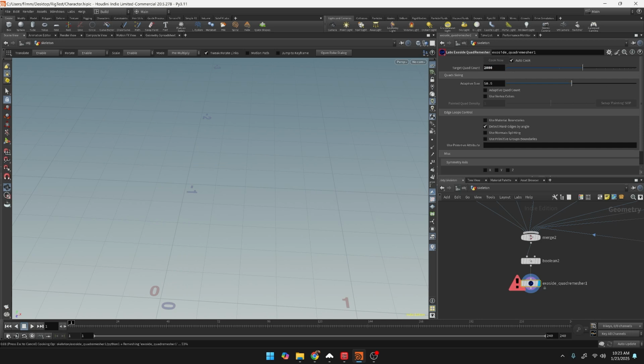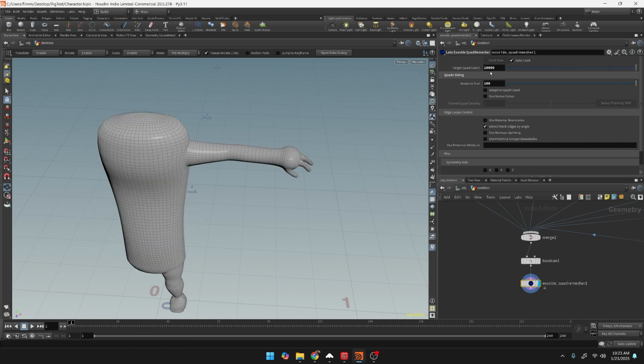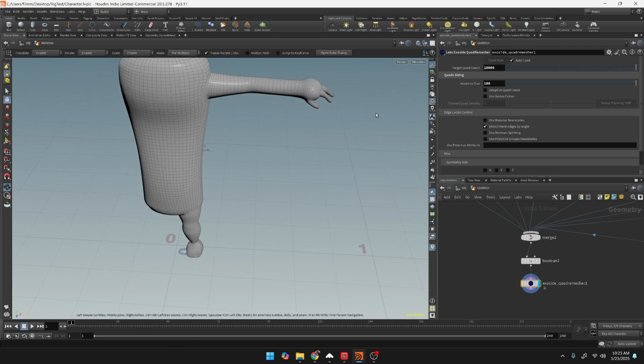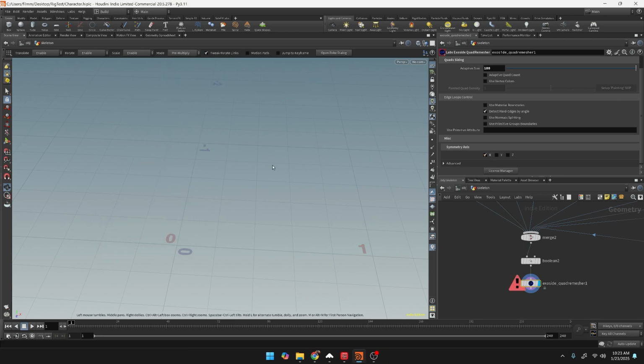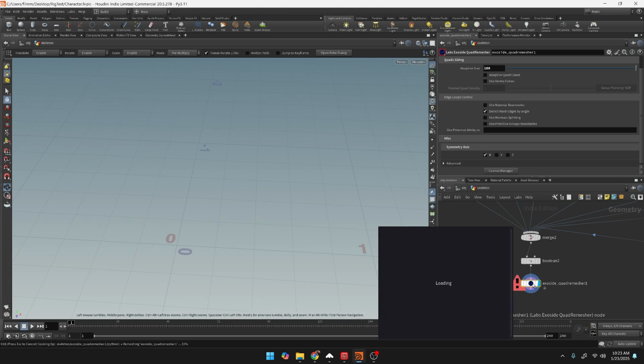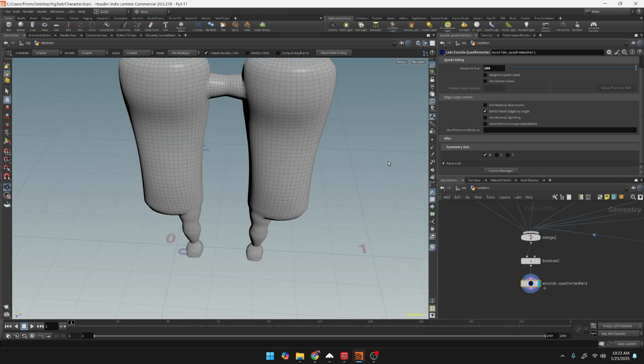Adaptive size, let's increase this to 100. 1500. It seems like something in this mesh is not making it super happy at larger. Oh, there we go. Okay, but I did want to make sure that I mirror it across the x-axis. And what is the error now? Oh, there we go.